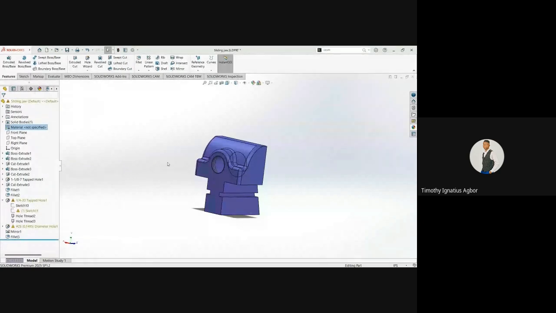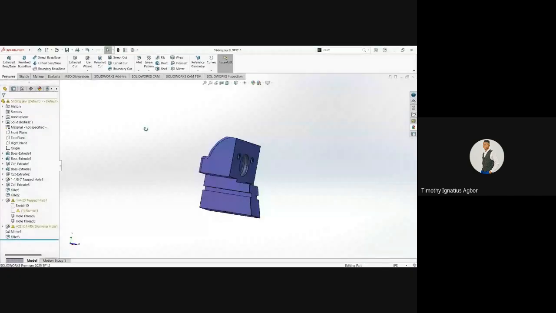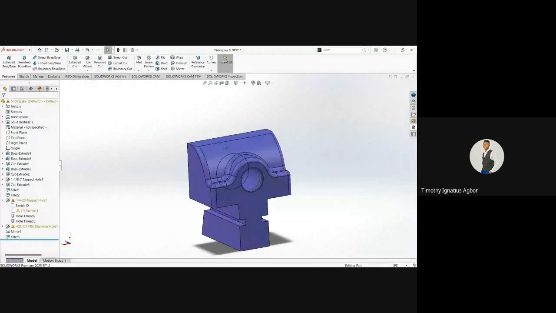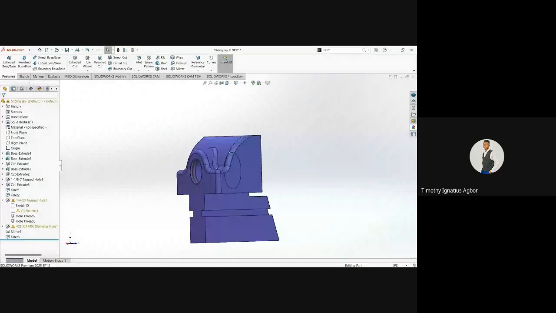And I can select whichever material I want. But if I want to add material quickly, I just click on it and you see different materials. I can apply aluminum alloy on this, and I've changed the color to alloy. But that's how to apply material. You are going to need it in the exercise that I will be giving you to do on speed modeling. So that's why I'm explaining it.